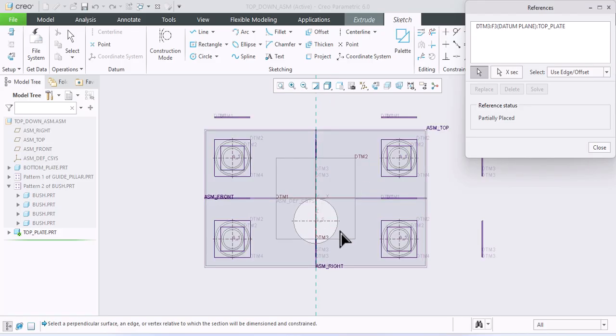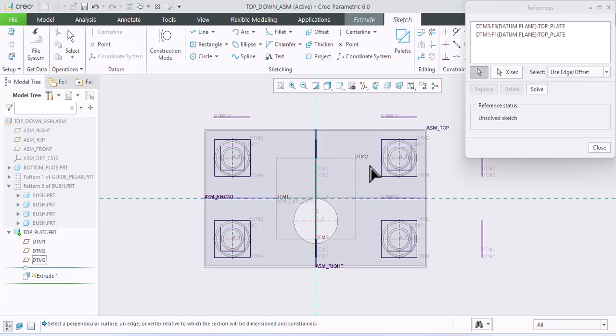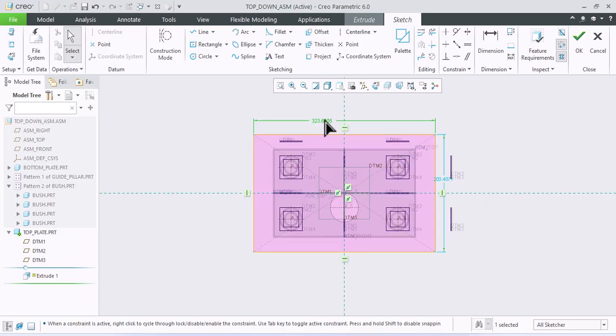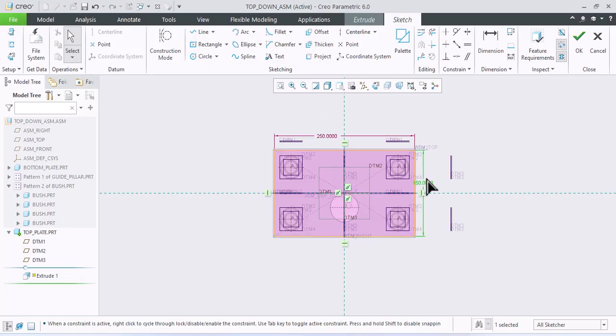You can define some more datums if required. Go into rectangle of dimension 250 by 150, or else you can simply take a snap of that bottom plate. Click OK.